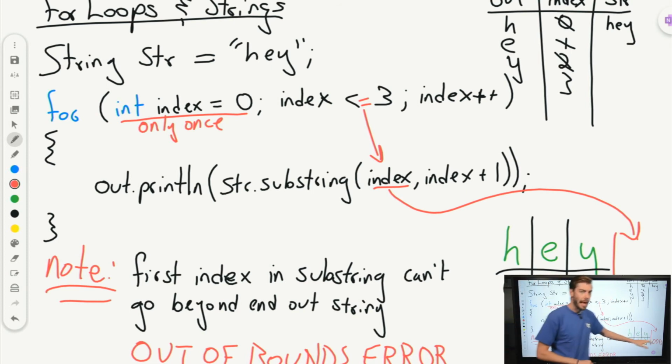And now we have an out of bounds exception error, and we have broken our program by simply writing a single equal sign right there. So be very careful about whether you're using less than or equals to, or sometimes greater than or equals to, because we also don't want to go negative. So we need to be very careful about what we are using right here.